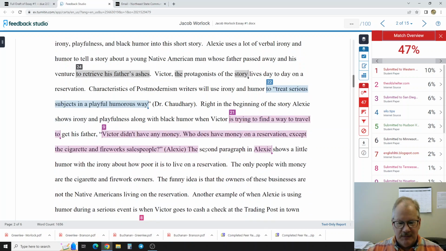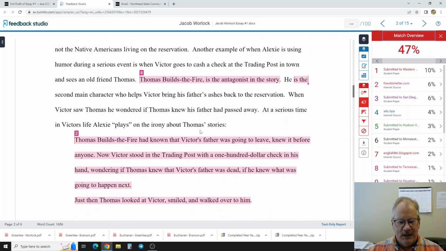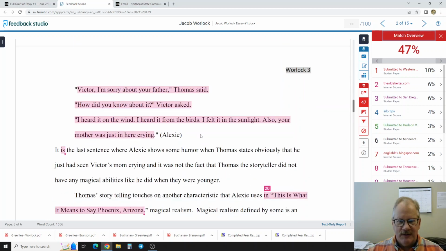Again, it's going to highlight the entire quote. All that means is some other student before Jacob has submitted that quote in an essay that was submitted to Turnitin, which is nothing wrong with that. He's citing it and formatting it as a quote. Same thing. Now we've got a long quote. The whole thing's highlighted.